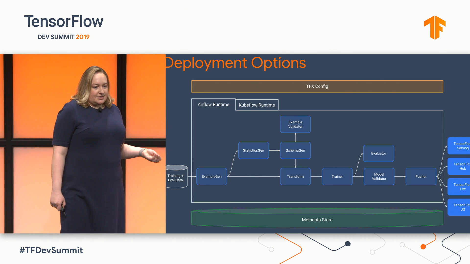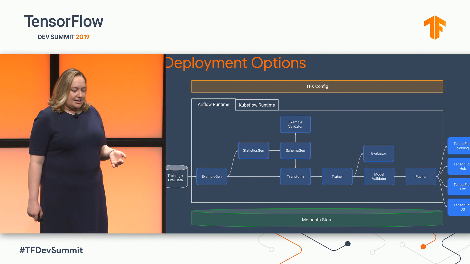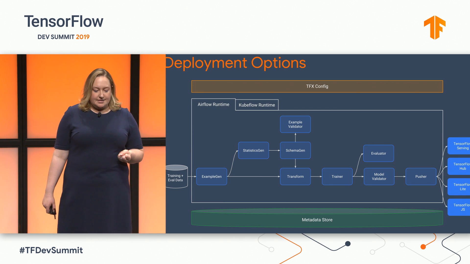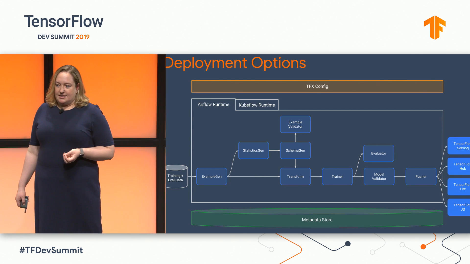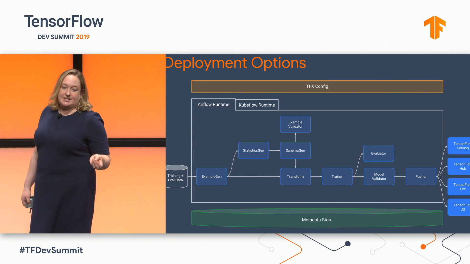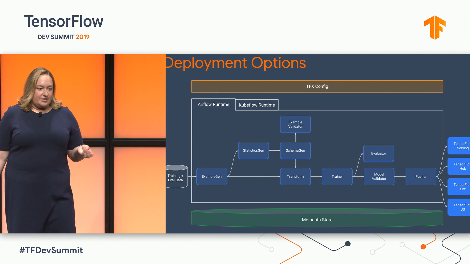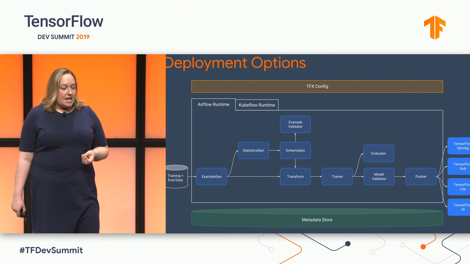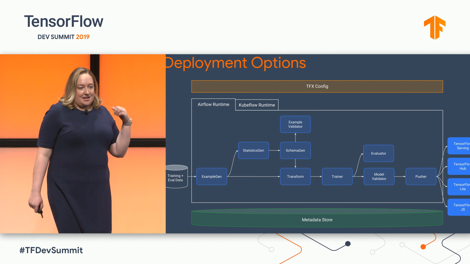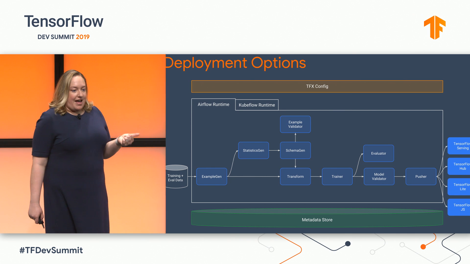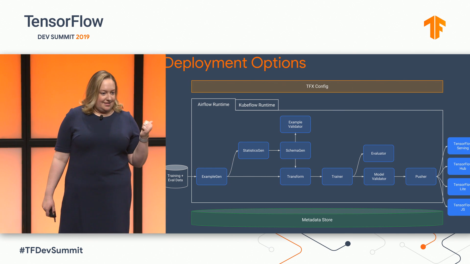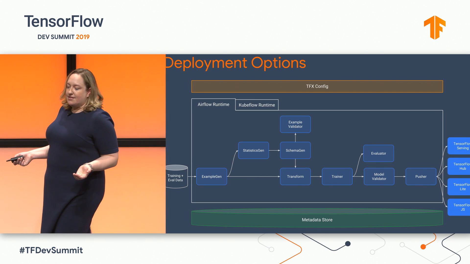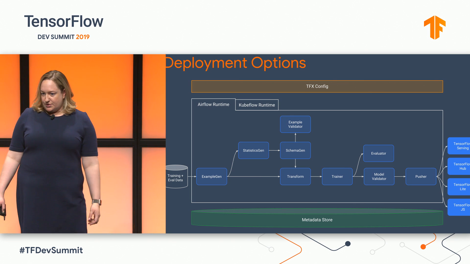We provide several deployment options, and many of them are going to be discussed at other talks in this session. TensorFlow.js is optimized for serving in the browser or on Node.js. TensorFlow Lite is optimized for mobile devices — we already heard a talk about how Google Assistant is using TensorFlow Lite to support model inference on their Google Home devices. TensorFlow Hub is something new, and Andre is going to come on in about five minutes and tell you about that. I'm going to talk about TensorFlow Serving.